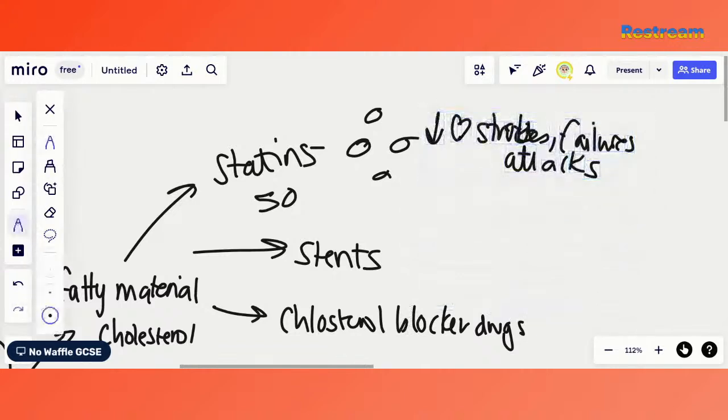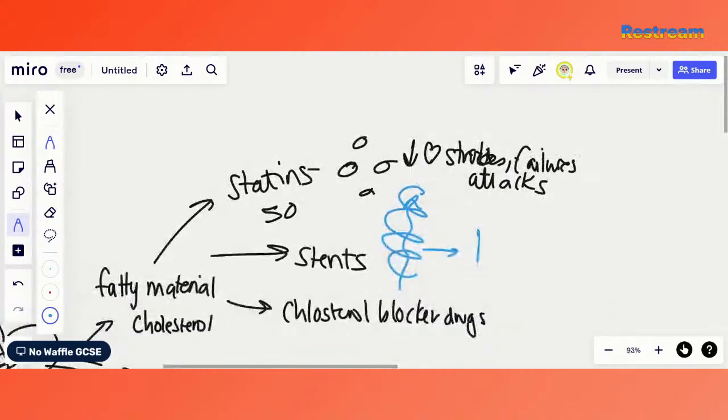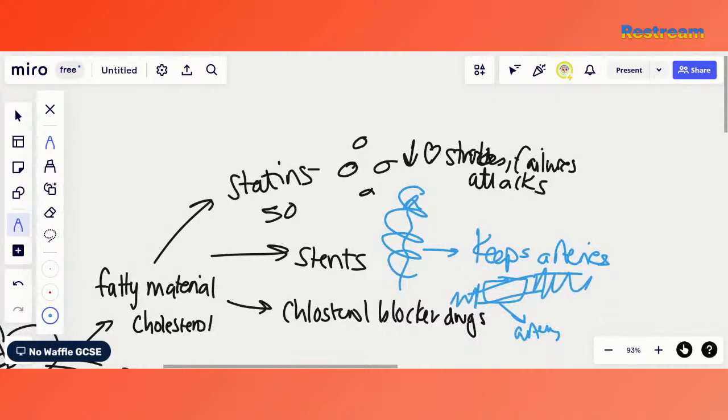Now, stents are these metal placements, and what you do is you put these into your arteries. They're inserted into your arteries, and they keep the arteries open to allow blood to flow through. Now, the good thing is it keeps the arteries open, but only in that particular part of the artery. Now, if you think about it, if you widen this part of the artery, all of this part and all of that part is still vulnerable to being blocked by cholesterol, so it's very limiting.